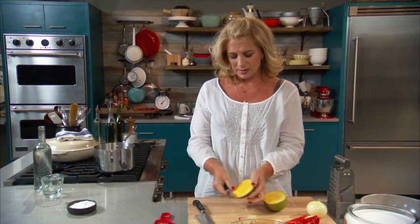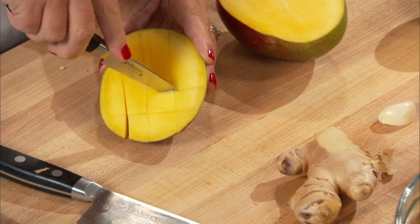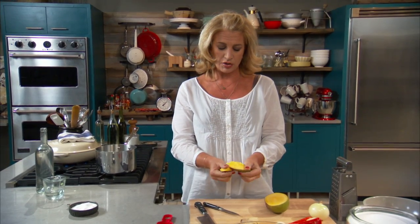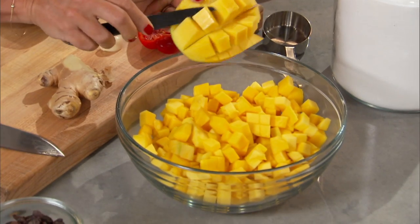So I have a mango, and this is kind of an interesting way to peel it. You just cut it, actually not peel it, get the flesh out, and then score it like this, and then turn it, voila, and you can just get it right into the bowl.